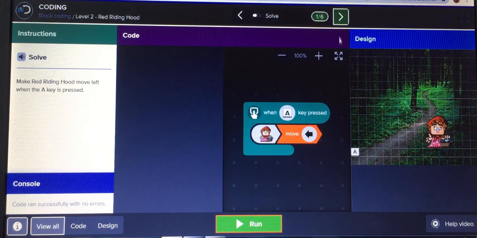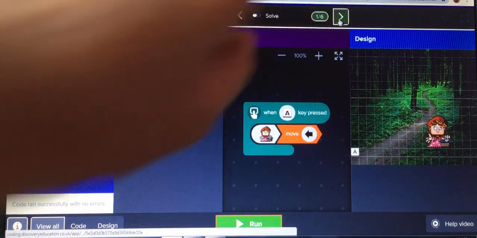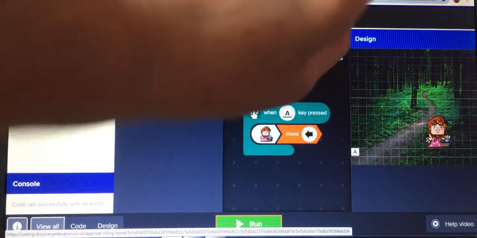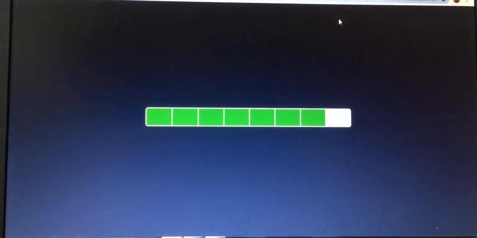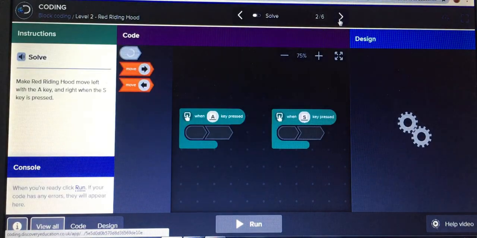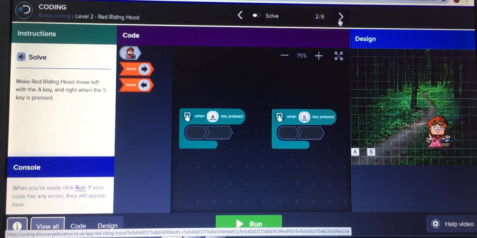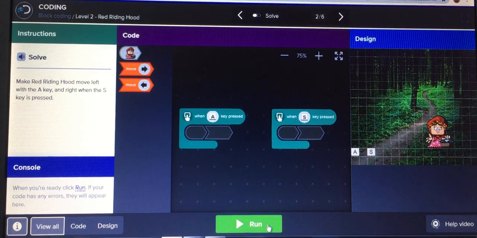So to move on to the next step, you're going to press the green arrow key at the top here, and you'll get your next set of instructions, more code to input, and then again you're going to run that code. I'm going to leave you now to finish that lesson, and as I say, if you want to move on to the next one, feel free to do so today. I hope you have fun, children.